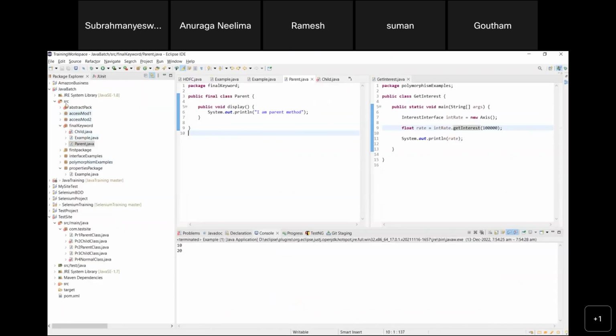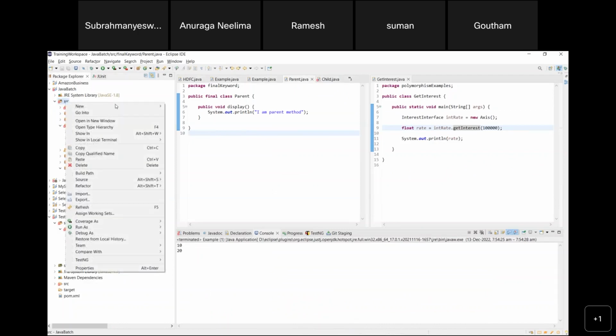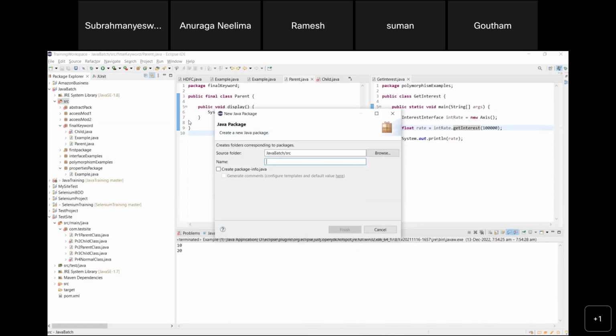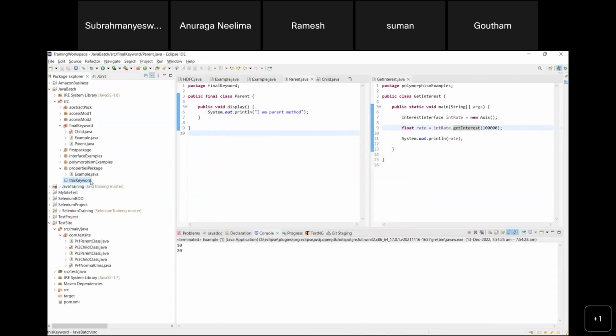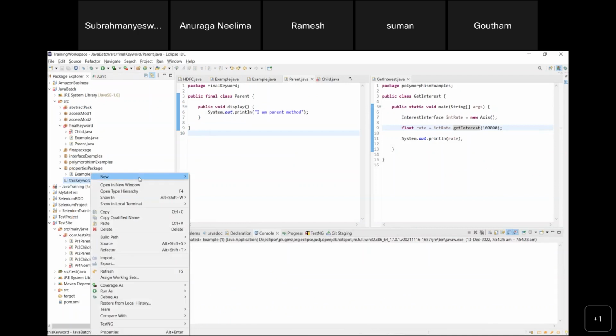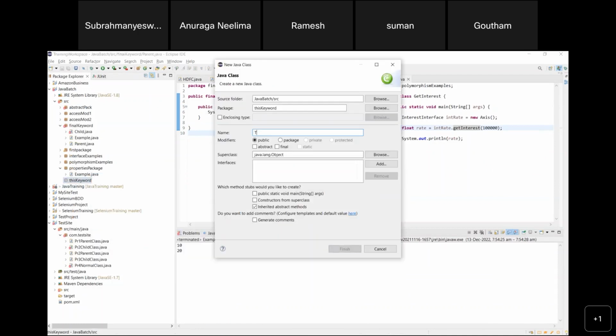I'm creating a new package here, and the package name is, let us say, this keyword. In this one I'm creating a new class. I'm saying this example is my class, and I'm creating it with public static void main. Click finish.